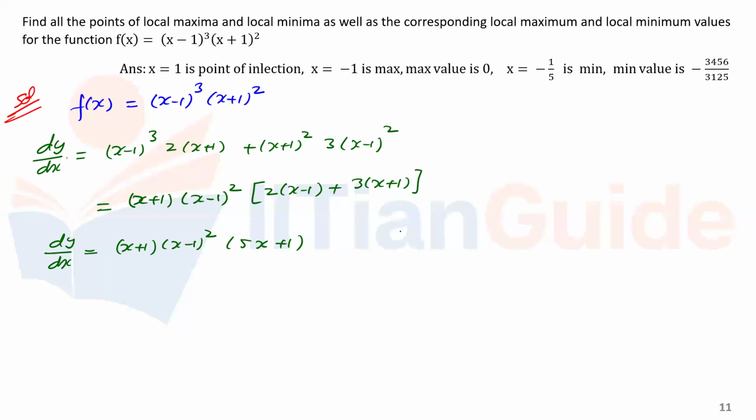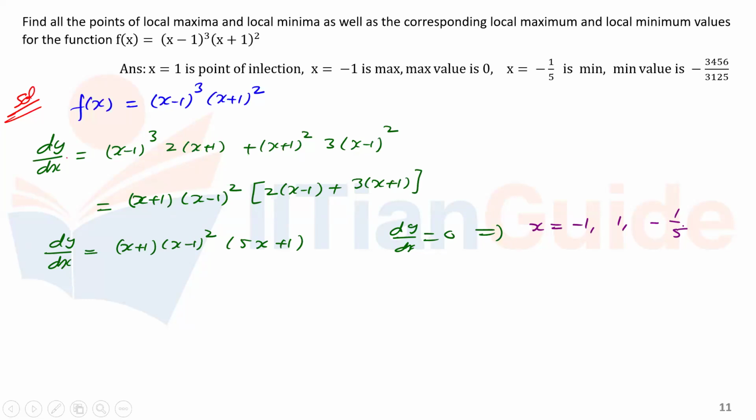I will make dy by dx to be 0. I am writing here dy by dx is 0. That means I will get the values of x. It may be minus 1, it may be 1, and it may be minus 1 by 5. I have got 3 points. At 2 points it may be maxima and at 1 minima, or 2 minima and 1 maxima. All 3 points cannot be maxima, and all 3 points cannot be minima. But it may also happen that 1 is maxima, 1 is minima, and 1 is a point of inflection. That is also possible.